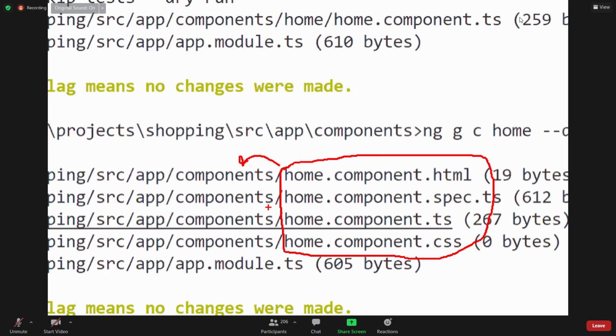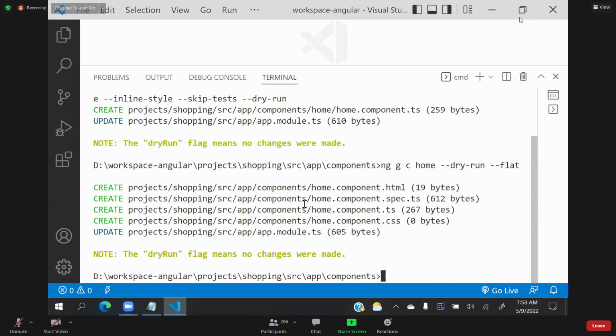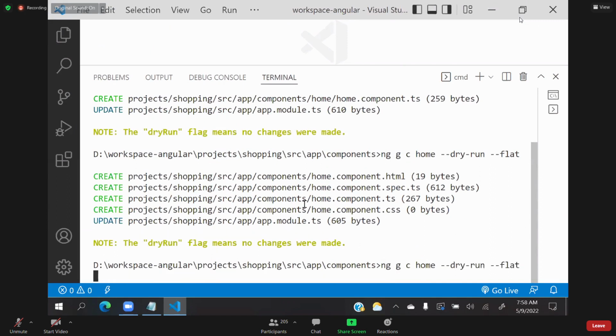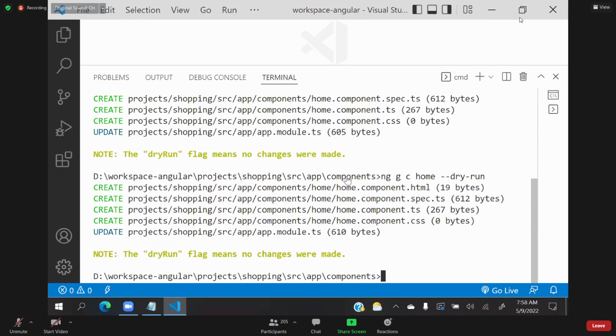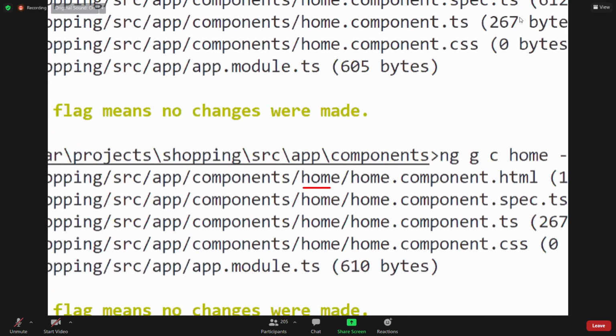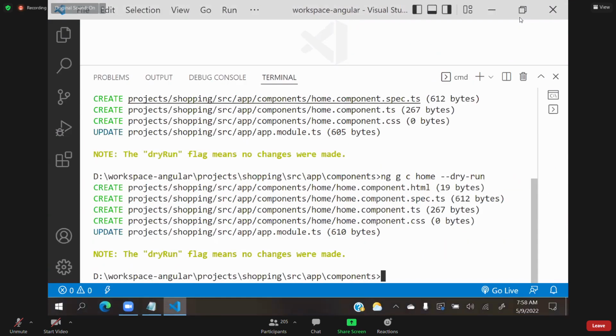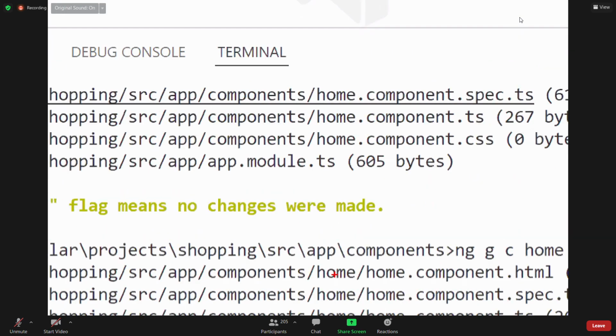If it is not maintaining a separate folder, a lot of issues will come later when we are dealing with so many components. You see, I remove that flat. If I remove the flat, you can see the difference. In components, a home folder is there, which is not there above.